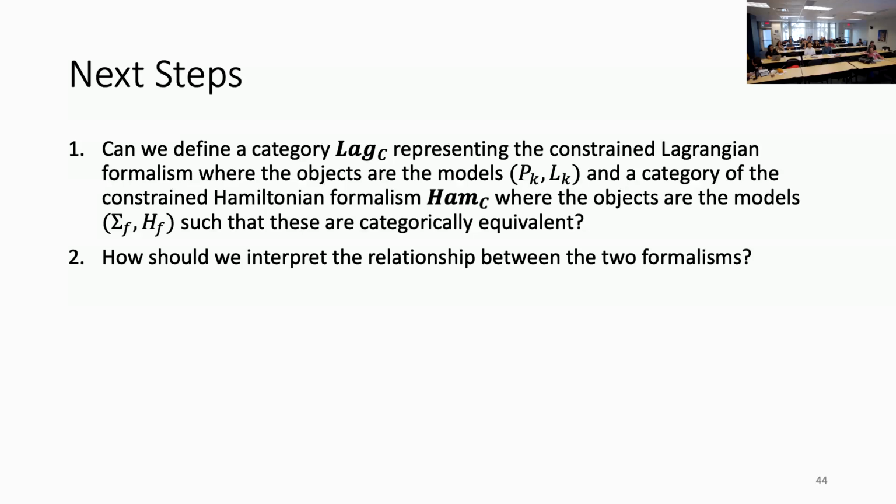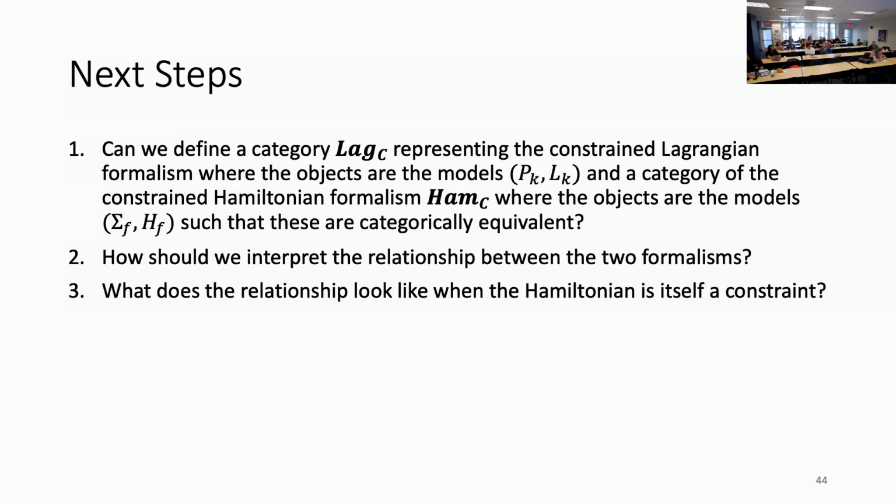Second, pushing the kind of argument that David Baker gave yesterday, even if we can capture some relationship, how should we interpret what's going on here? That is, if we can capture an equivalence result, should we still think that there's some kind of difference between the two formalisms here? That is, should we think of them as two sides of the same coin or not? And just to push that a little further, there are at least some apparent differences between the ways that we do Lagrangian and Hamiltonian mechanics. But in particular, in this irregular case, it seems that there are even more differences than in the regular case, precisely because we don't have a local diffeomorphism.